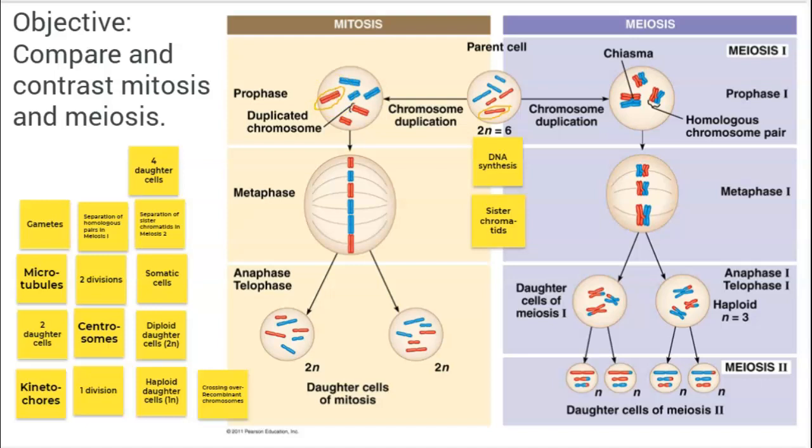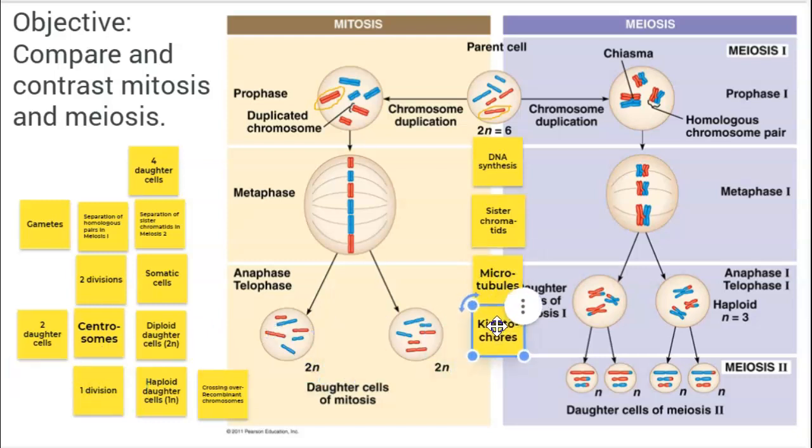And then the overall cell machinery is the same. So if you look over here and think about what the cell machinery is that is going to lead to that cell division, you need the microtubules to attach to the chromosomes. The microtubules specifically attach to the kinetochores that are on the chromosomes. And then the thing that organizes the microtubules are the centrosomes.